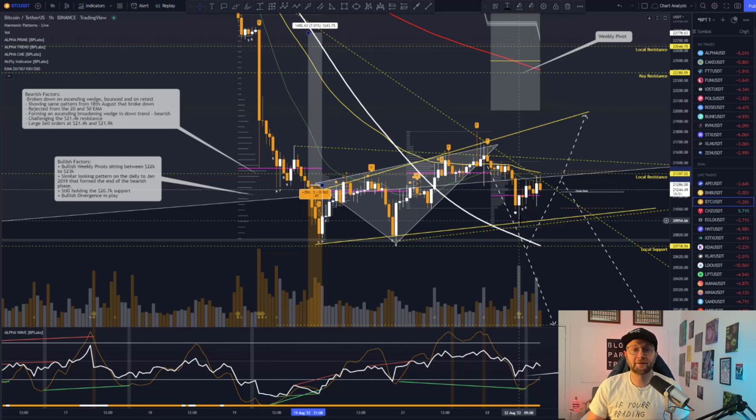But one thing that I can say is we've started to confirm a bit of a broadening ascending wedge. Now, these are particularly bearish as well. I know, I feel like I'm just saying one bearish thing after another. However, it is so important to be aware of what the bearish movements are and also the bullish movements as well. Whilst Bitcoin is realistically only going to go up over time, why not try and get better positions, but also conserve that liquidity for those real dip buy moments?